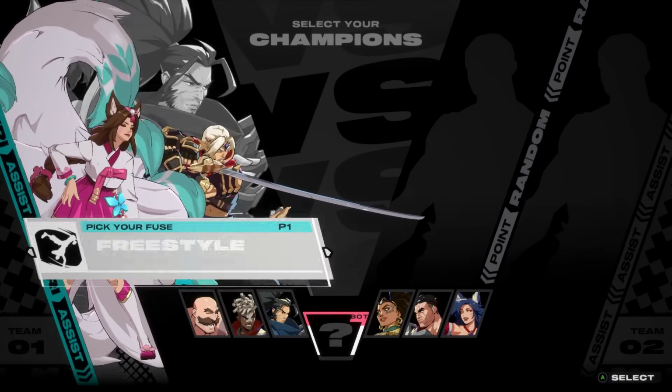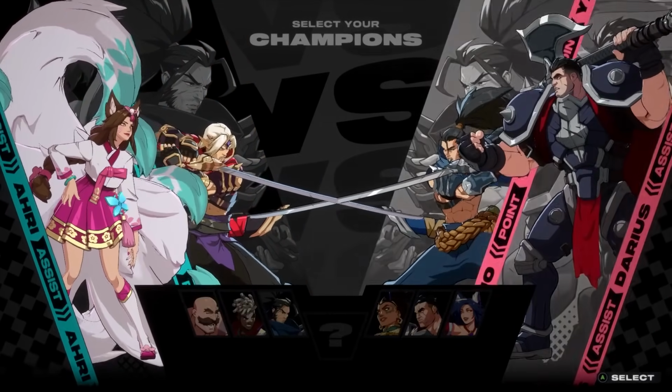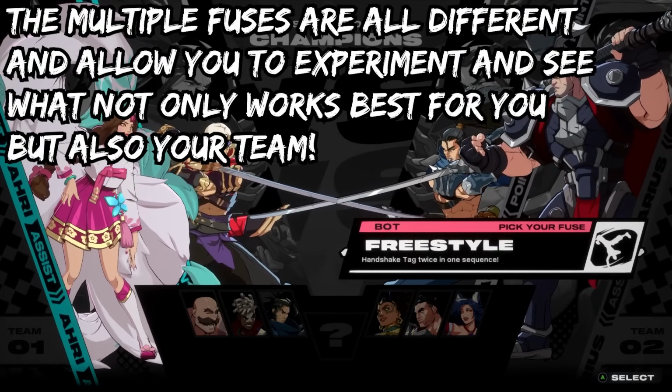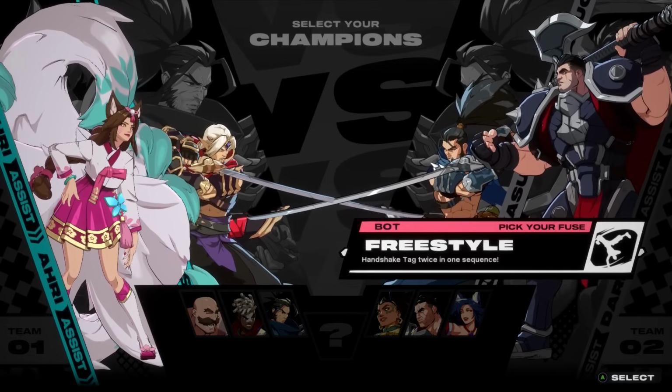I want to use freestyle, so I'm going to go with freestyle, but you can use whatever you want. Doesn't matter what people tell you. And now, while we're here, let me break down what each fuse does. What freestyle does is it lets you tag twice. That's it. This is the strongest fuse in the game.